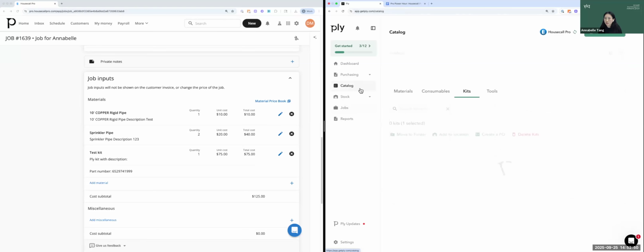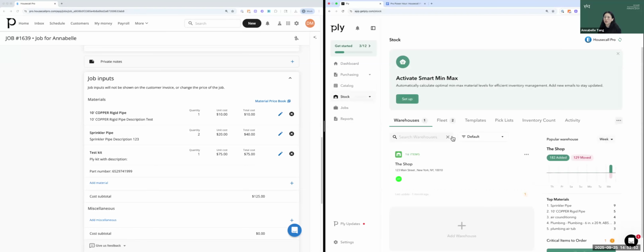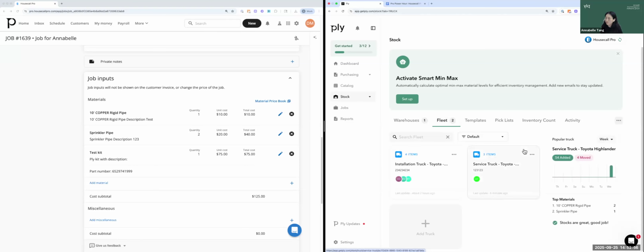But for technicians, based on your use case, of course, a lot of the times you might want to assign them to only their trucks. So when they look into the mobile app, they will have a focus view on just their truck, and they will be able to transfer material directly from their truck to the jobs. So the system doesn't have to decide for them which location is transferred from, or rely on that assignment. It is for sure coming from their truck that way. Does that answer your question, Haley?